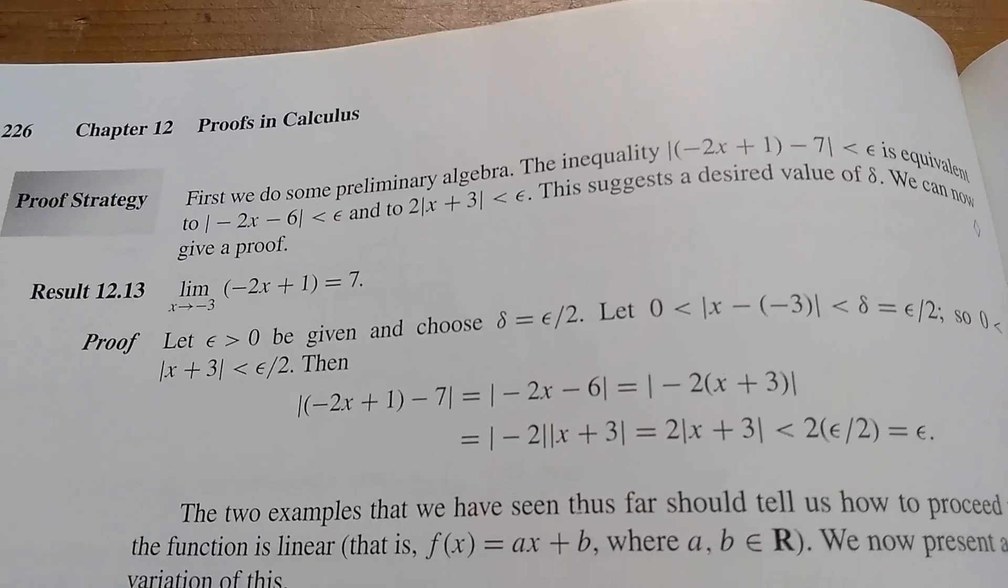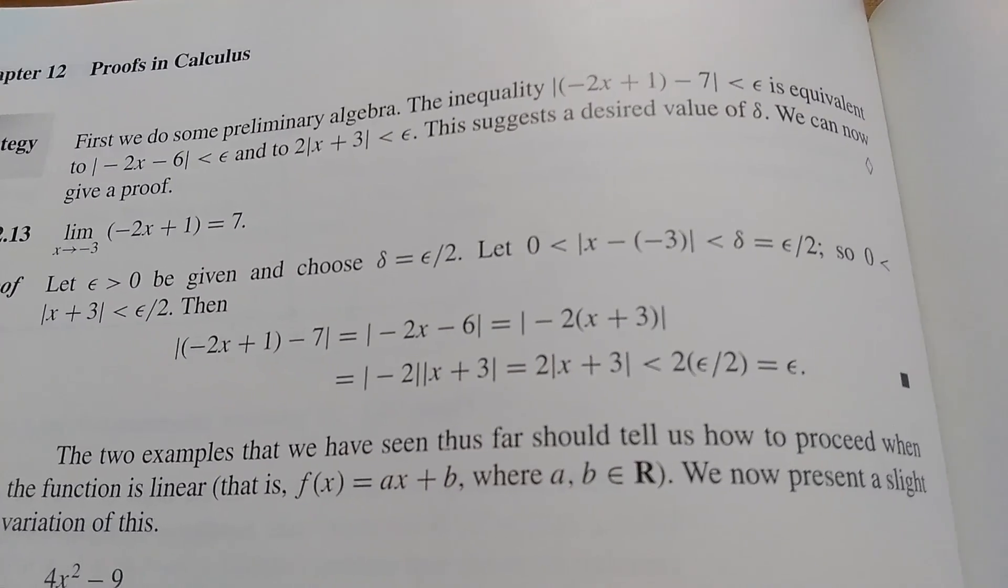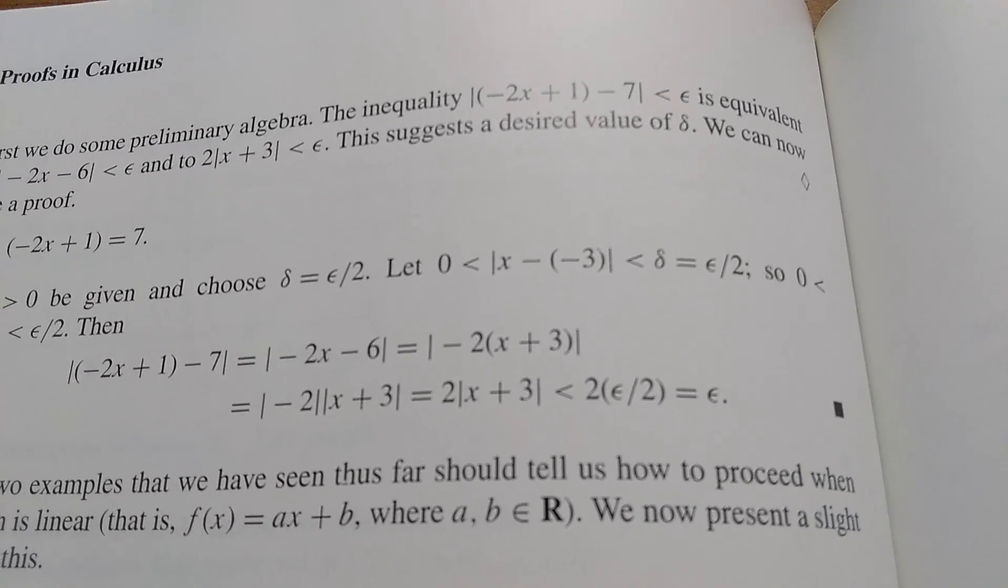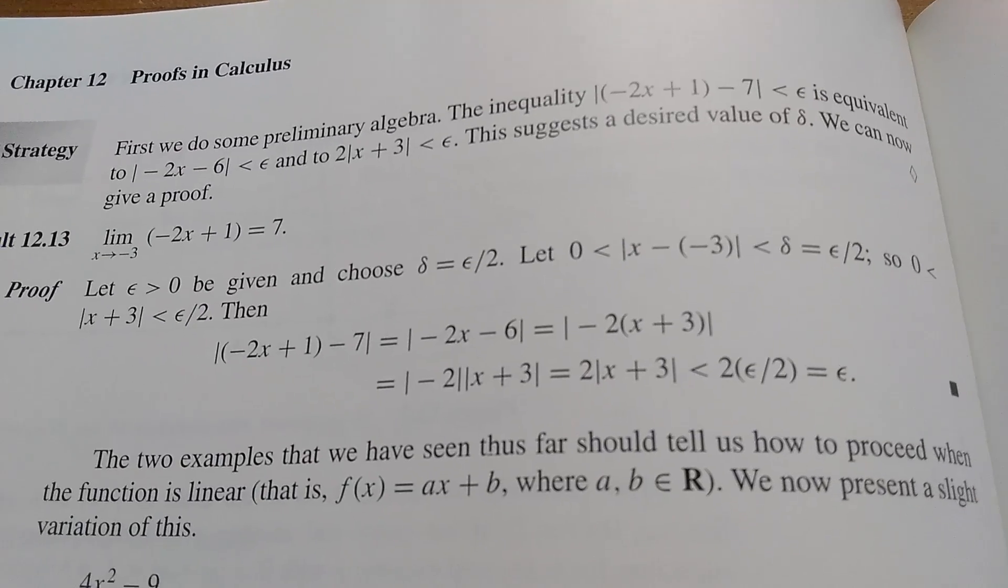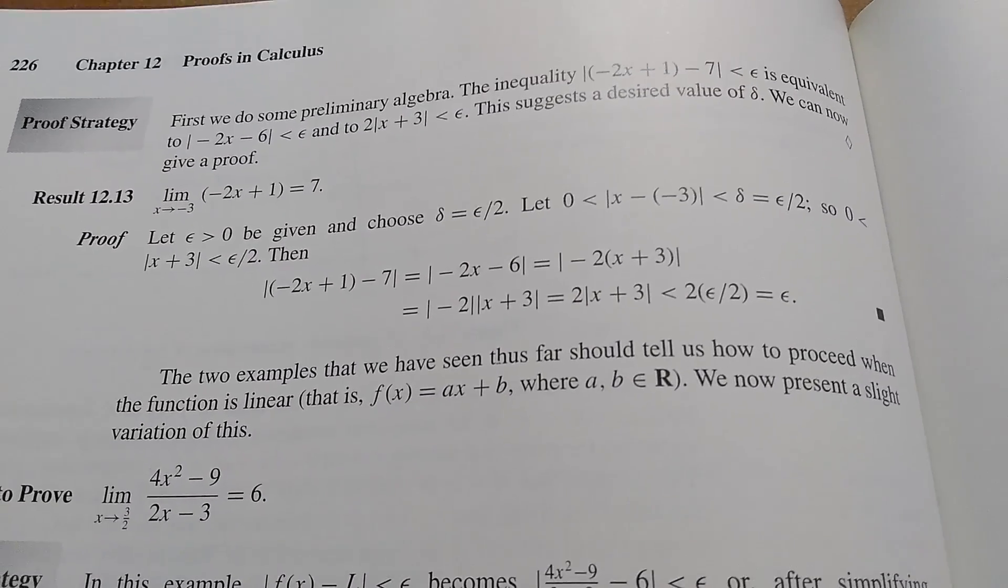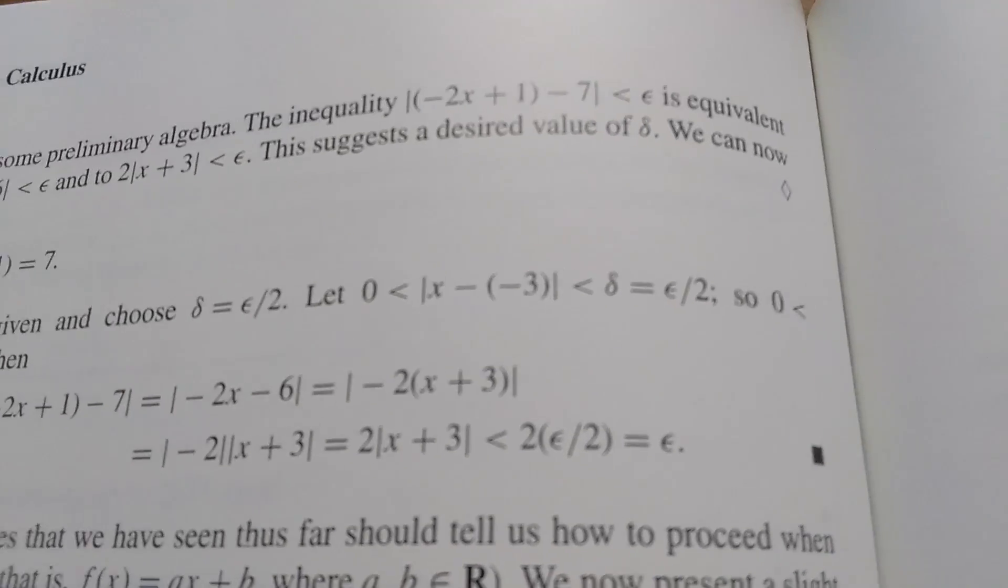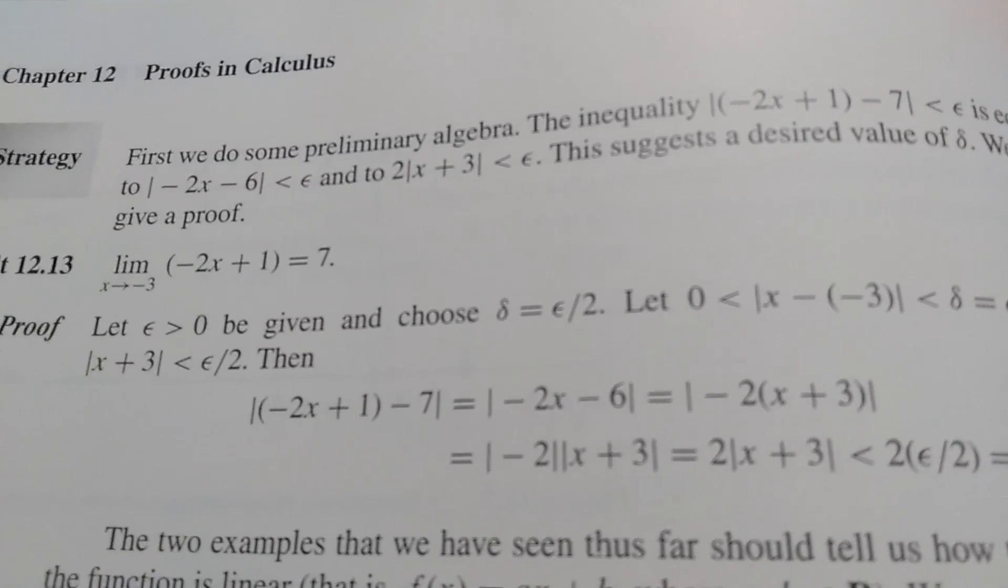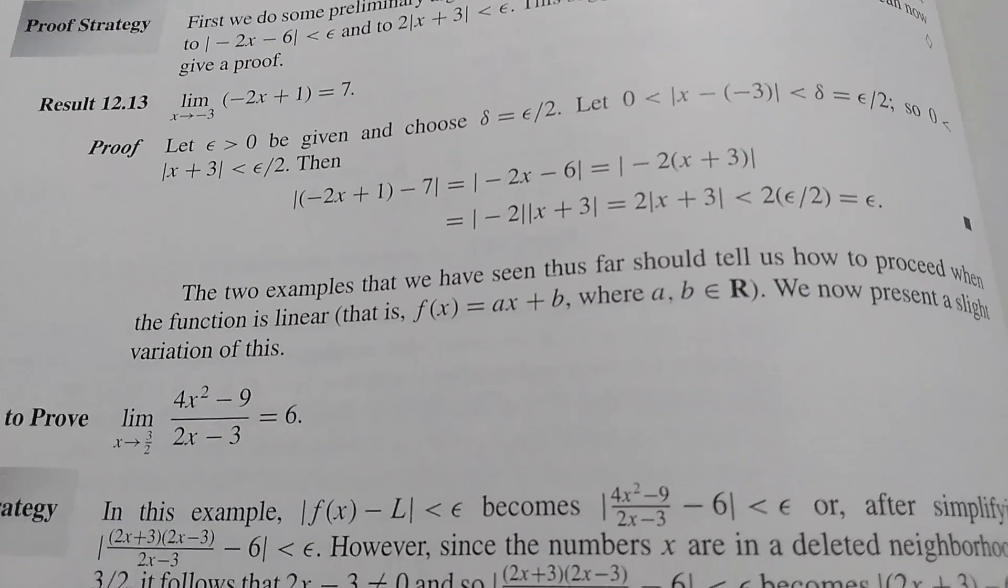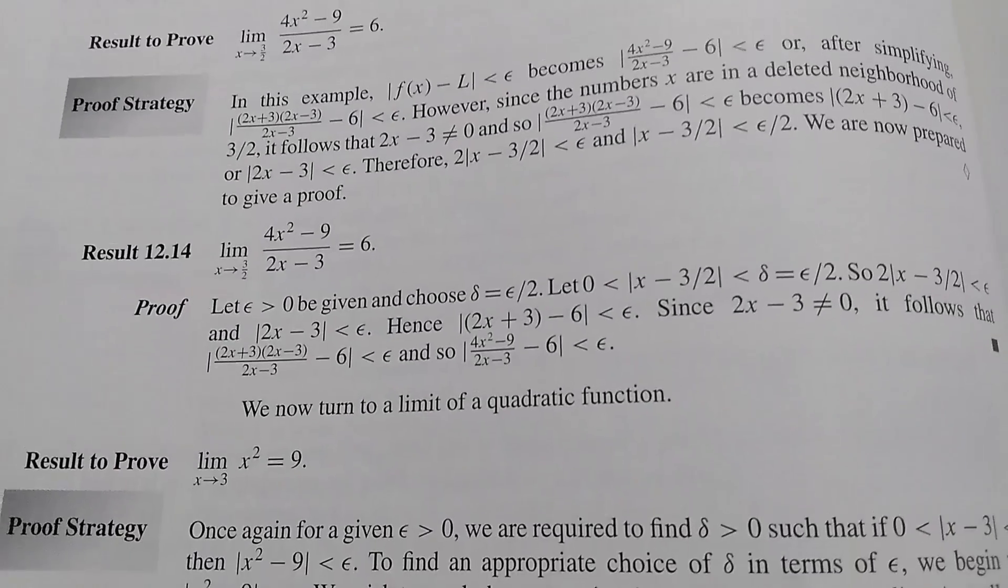This is the section on proofs and calculus. This is a sample delta epsilon proof. Now, it's okay. I mean, the author does do a good job. However, I think they do show some unnecessary things here. However, this is a proof writing book. So it's a book meant to teach people to write proofs. So I guess they're doing this because they think it helps people learn. But overall, besides me being extremely picky and criticizing other people's work, it's a good book. And the author does do a good job explaining things.